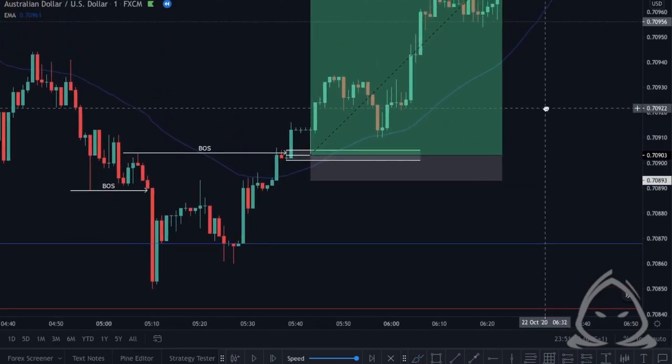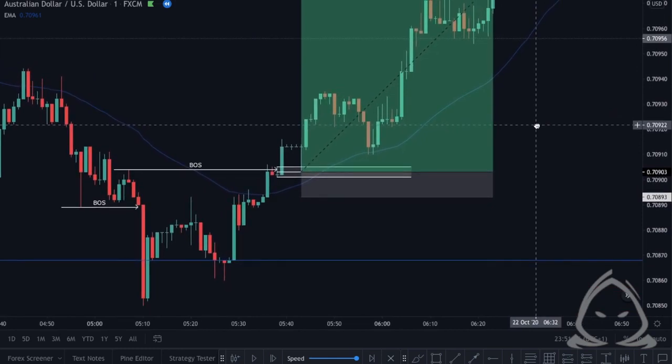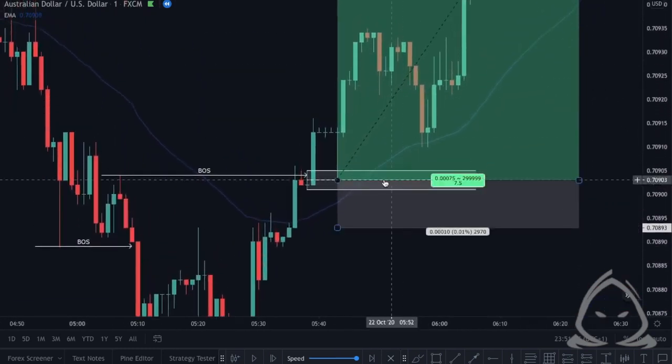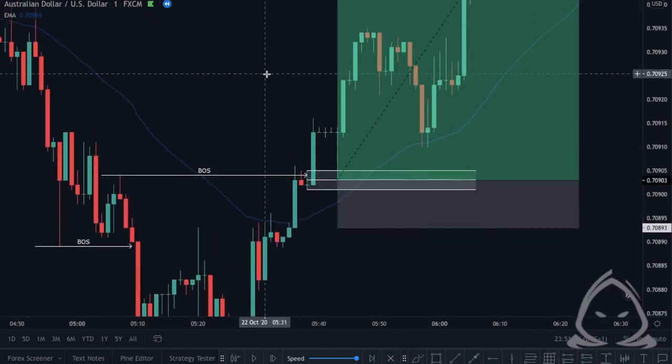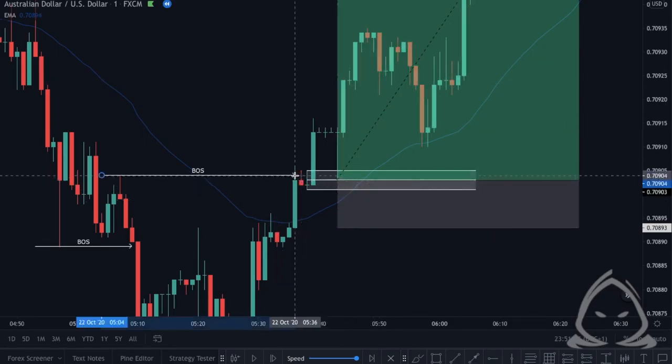So I'm looking to find the candlestick before the break of structure that has the most relevance to it. Now, the candlestick I decided to choose, I've placed my GAN box over it, and I always place my pending order on the equilibrium point. The equilibrium point is the halfway point of the actual order block. I'm just going to move this out of the way quickly so it doesn't clog anything up for you all.